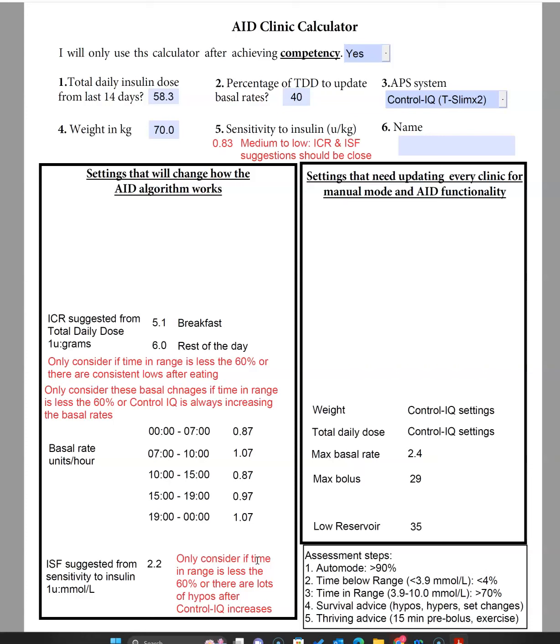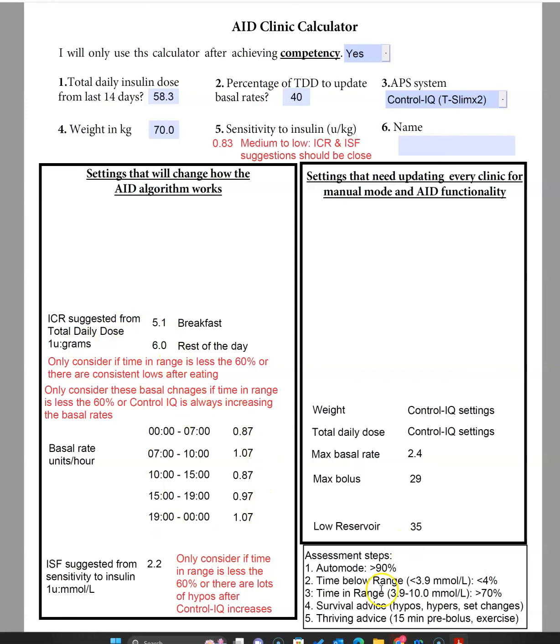So when we look at the download, when someone is high and the system is not really kicking in with extra insulin, that's the setting we can tweak to make it more or less aggressive. Again, if someone's got 70-75% time in range, you may not need to tweak that. But if it's quite low and it looks like the system's not working very strongly, then it could be that the sensitivity factors need adjusting. So again, it just allows you to know which system you're working with and what changes what.